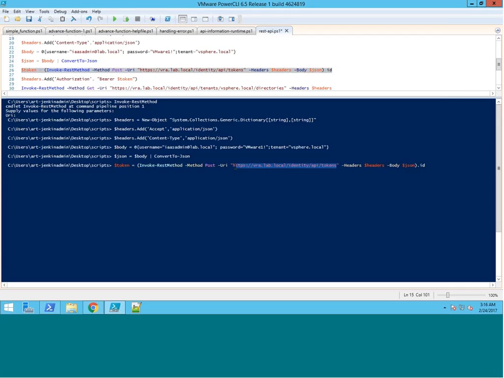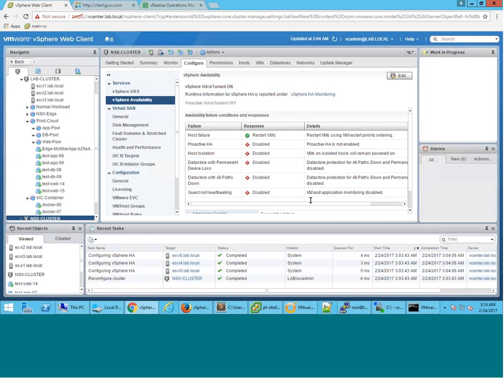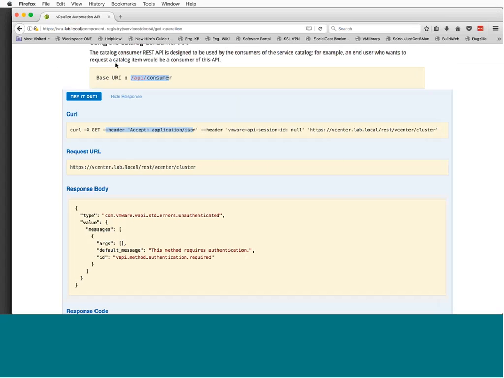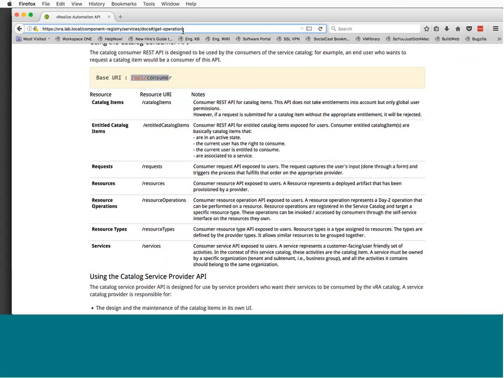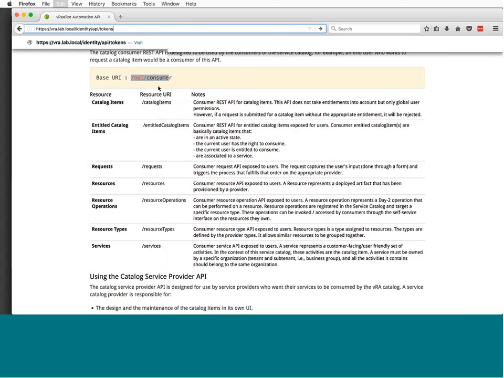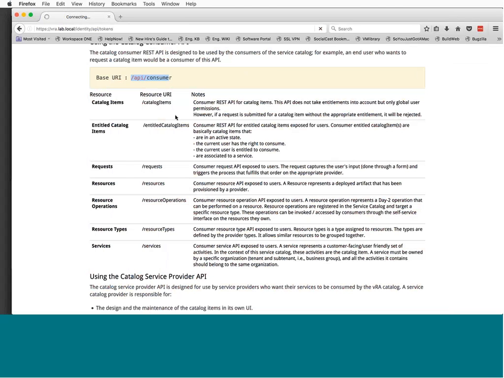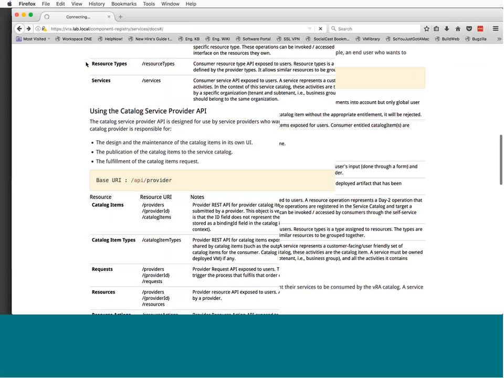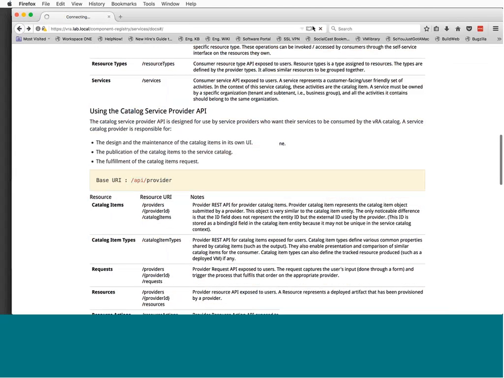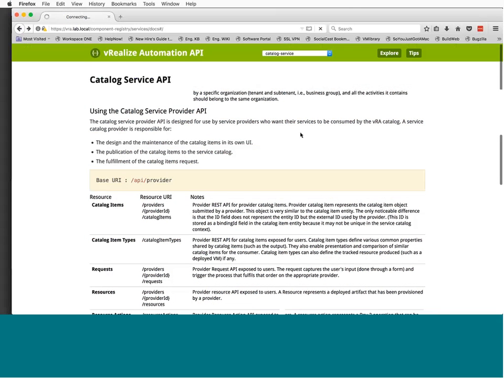Now, how do I know this? For that, you will have to explore the APIs. Say, for example, API tokens. Oh, it will send me an error, sorry. I'm exploring the docs.